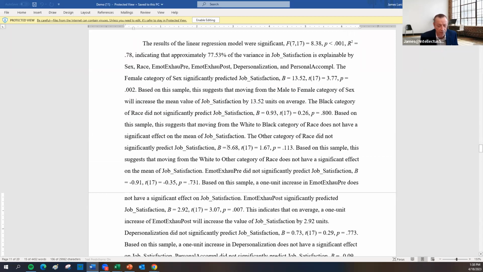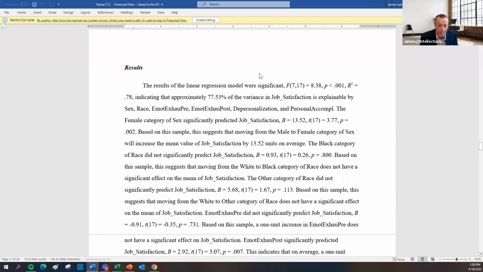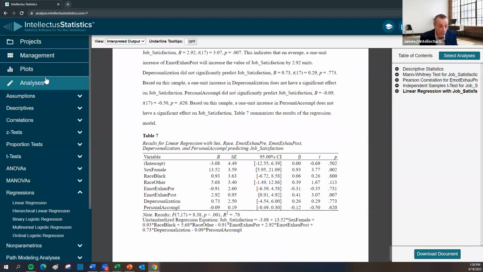Okay. So that is how we can help simply conduct results chapters. Very, very simple. Our whole team is very versed in Intellectus, and can help you with things like making sure that your research question is phrased in statistical language, for your introduction or concept paper or proposal. We can make sure that your data analysis plan accurately reflects the phraseology of the question and the levels of measurement of the variables. And we can also help you with the results chapter, or you can do it by yourself.